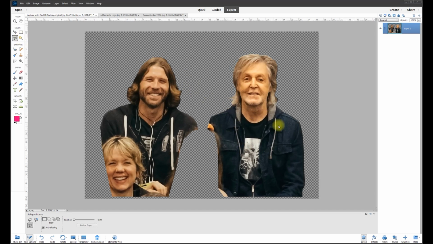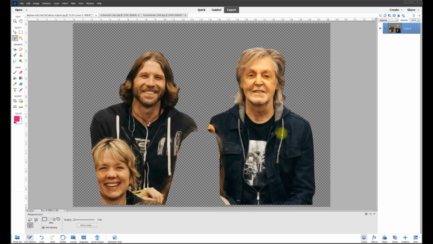Now, let's start with the simplest part that's most obvious. This portion right here of Paul, I think we can cover that by duplicating his jacket and bringing it over to this side. So let's go ahead and, with that polygon tool, I'll grab the polygon lasso, which allows me to draw a big circular lasso over what I want to do. So if I kind of just copy all of this down to the center, come on over and bring it over to here like this, let go.